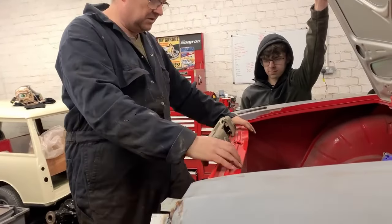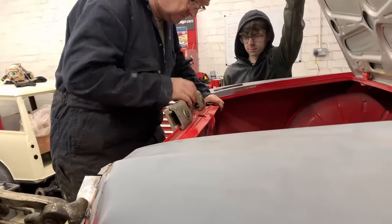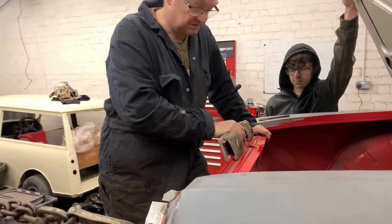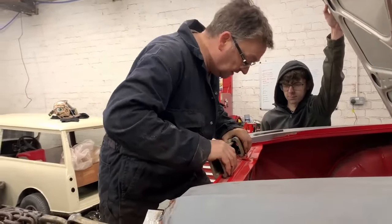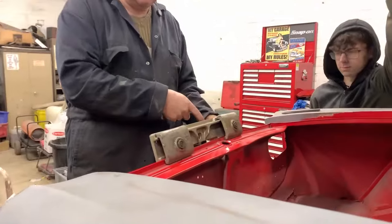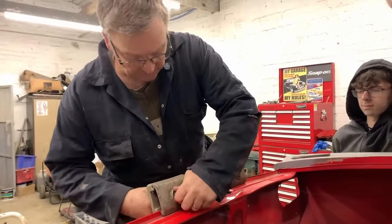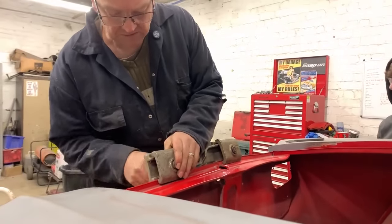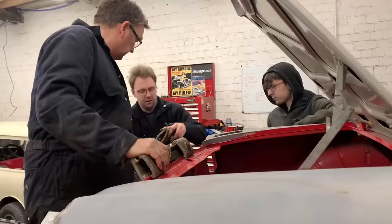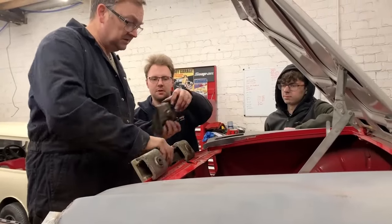Do you know what, that might work? And we could just, if we cut the chain into that. Well, actually what we could do, we could just pull off this bit. Yeah. If we just undo one and take one away, and pull through that. Let's try that.